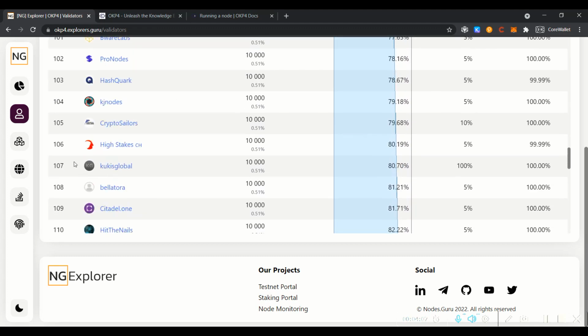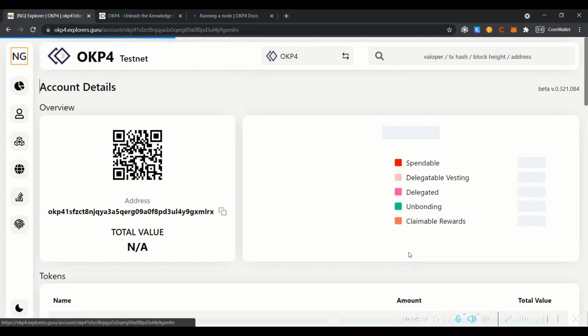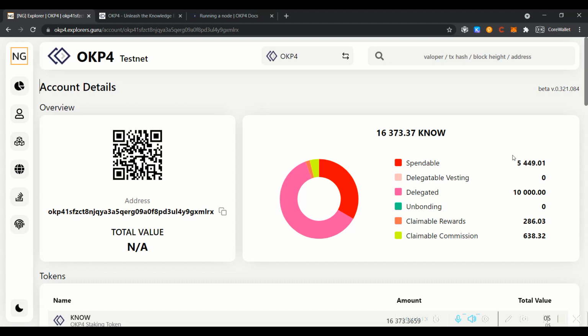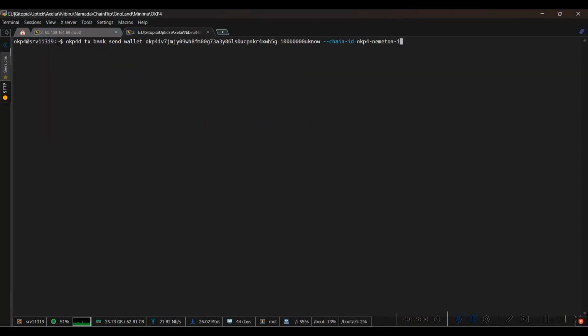My own validator is Crypto Sellers, and here I can see that I already have around 5,000 tokens. I will send around 10 tokens from it to this new address. Right now I am on my Crypto Sellers validator server, and here I input the transaction, how it should look.